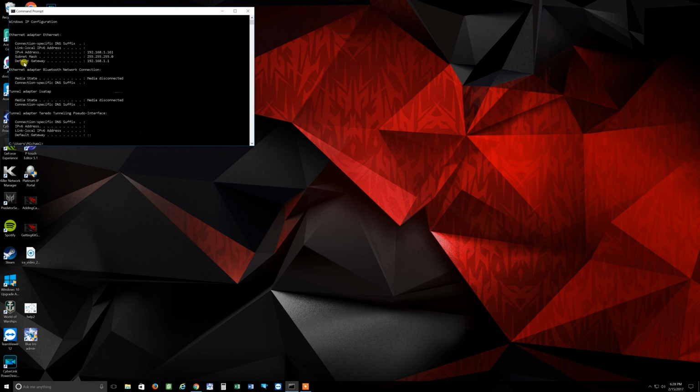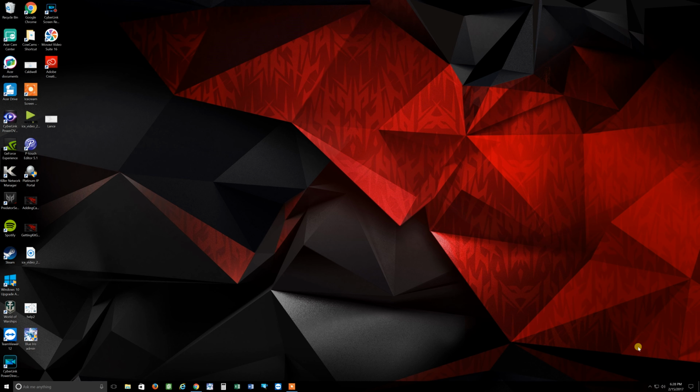And then we're going to look at the default gateway. We want to make sure that that is at 192.168.1.1. When we configure this to be static, we are going to need to let it know what the gateway is. So we do want to double check that that's what it is right now. So we can go ahead and X out of this.